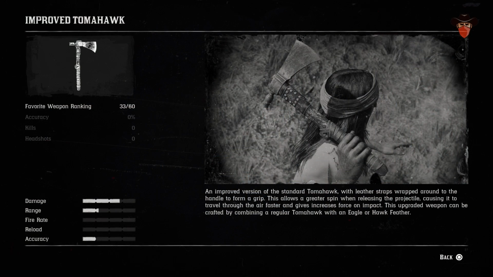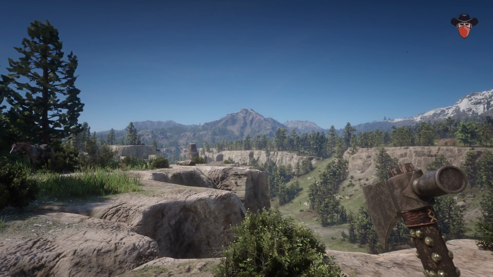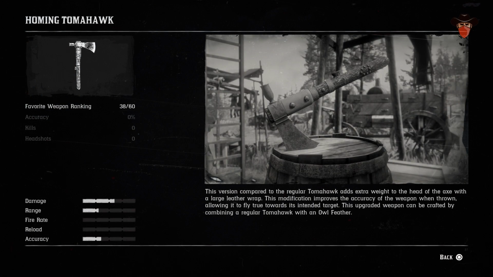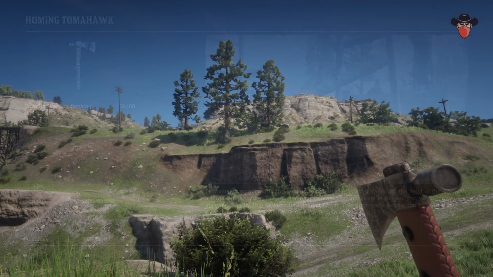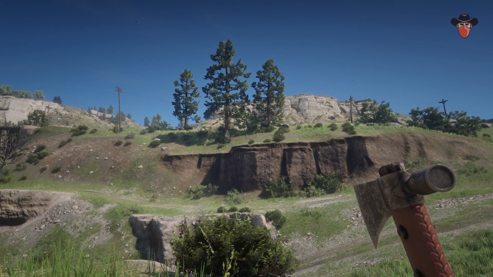There's an improved version of the Tomahawk that features leather straps wrapped around the handle to form a grip. This allows for greater spin when throwing it. The homing version of the Tomahawk adds extra weight to the head of the axe with a large leather wrap. This modification improves the accuracy of the weapon when thrown.